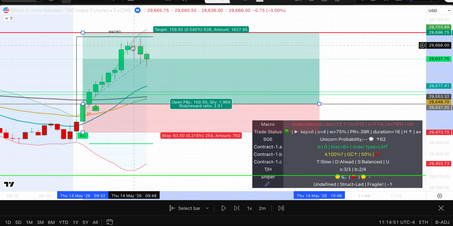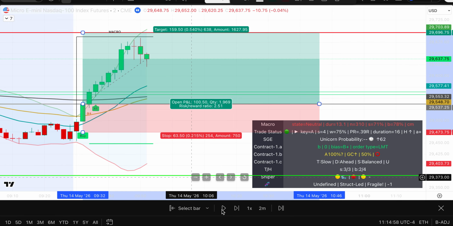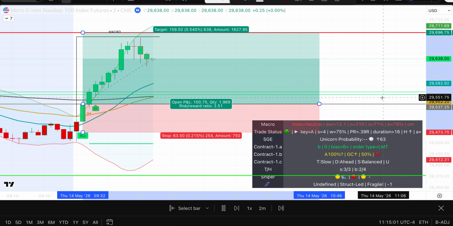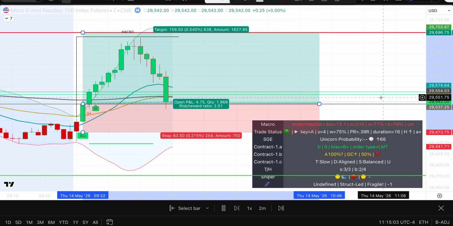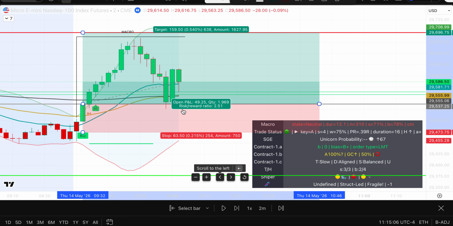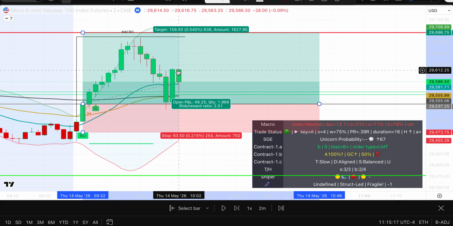But if you look at this particular structure build, this got some momentum here, right? But watch what's going to happen after the fact. Boom. This was my tap in. It tapped me in here. See, I entered here, tapped me in here. From here to here, once I saw this candle starting to retrace, I got out, right? Because technically I was already over 1R anyway. So I got out. So it was 1.23R that I got out with.